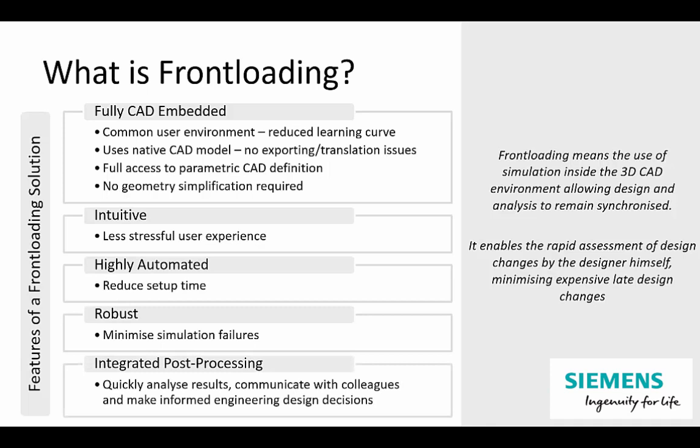It also needs to have integrated post-processing. Now, the simulation software is not going to do the engineering for us. We still need educated, intelligent, smart engineers, but for them to do their job, they need information. So with integrated post-processing, the engineers can quickly analyze results, communicate these with their colleagues, and make an informed engineering design decision.